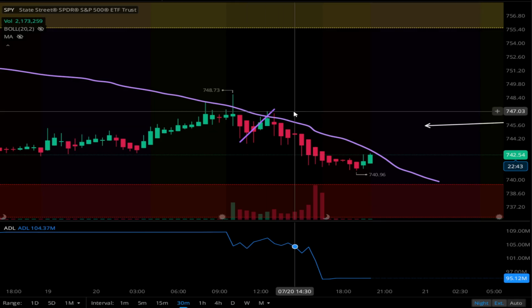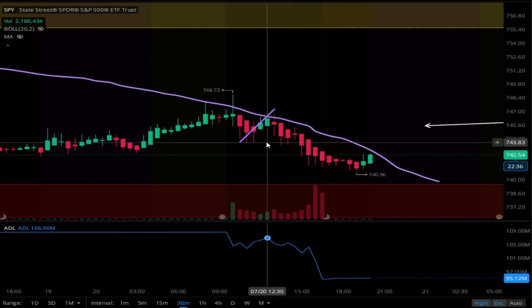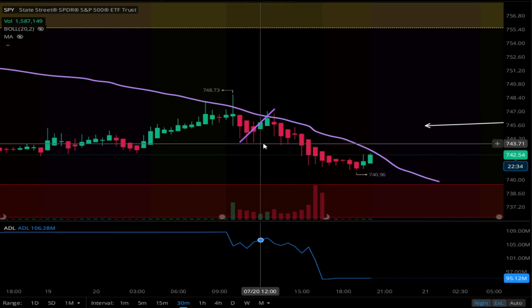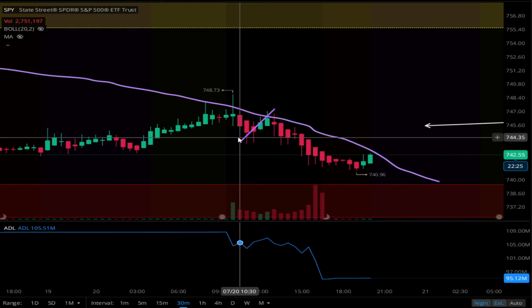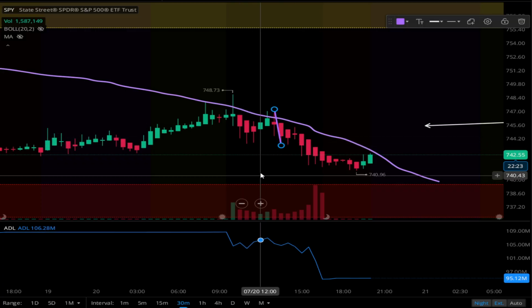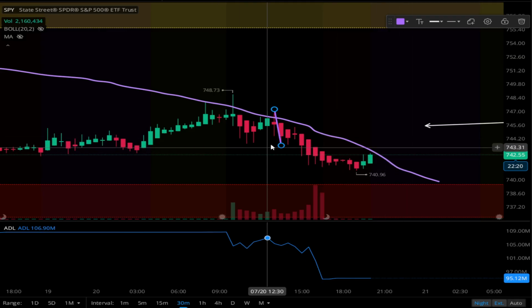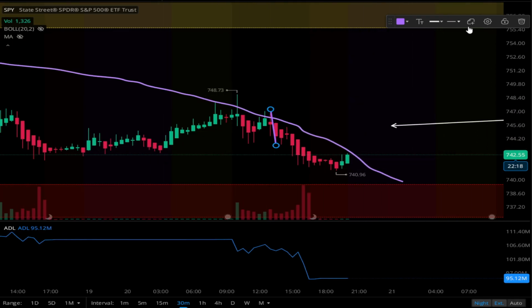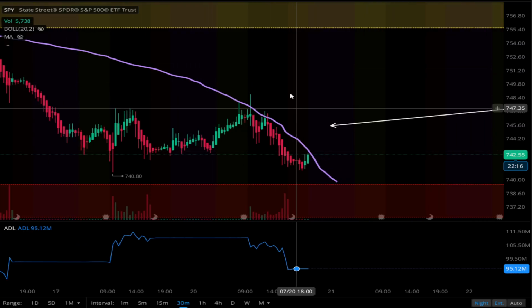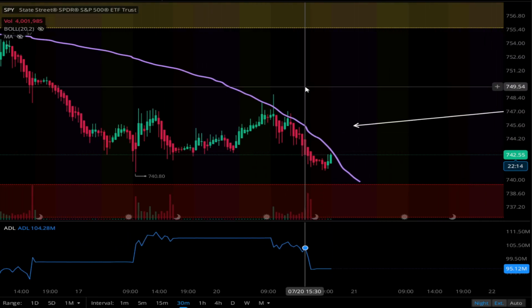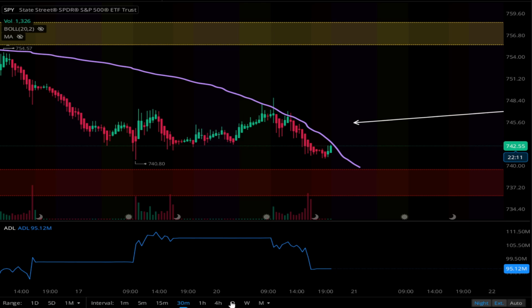Well, where was the upper bounds of the daily 20 MA? It was at the 746.79, so that's right above that range. And where was the lower bounds of the 20 MA on the daily time frame? It was right at that 742.79. So just $1 off the lower bounds there, which we ended up taking in that range right there before completely rejecting to the downside. So we are starting to see our daily levels being pulled through. That's usually a very bearish move.